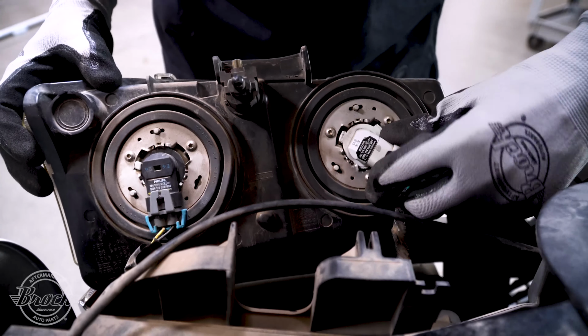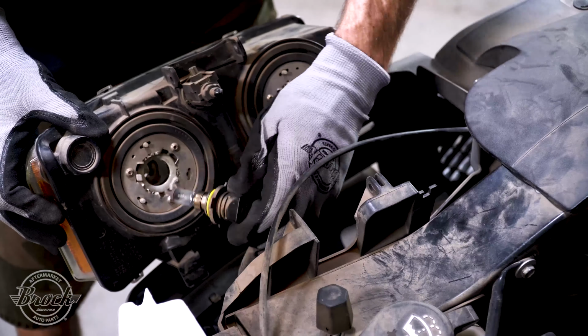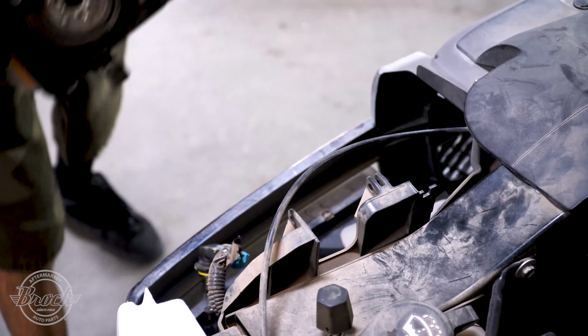On the rear, twist and pull to remove the bulbs. Place the old headlight aside.